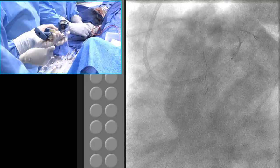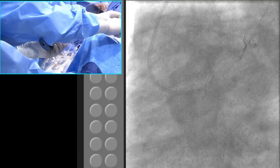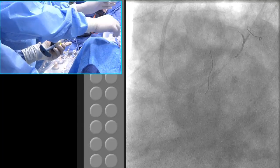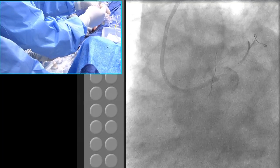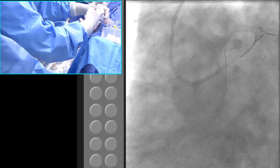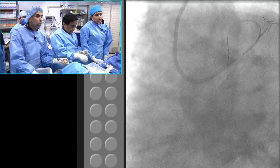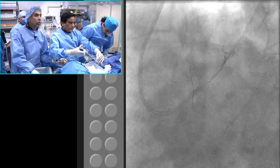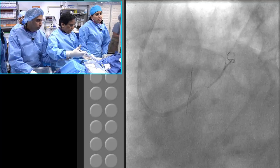Okay, just pull back, you're too far. Okay, hands down. Okay, sure. Some dye. Now the diag stent is sticking out too much. We should have probably got the flow of the LAD. There it is, good. Yeah, with a balloon in the LAD. Okay. Advance LAD a little bit, yeah. Where's LAD? This one? Is LAD. Yeah.